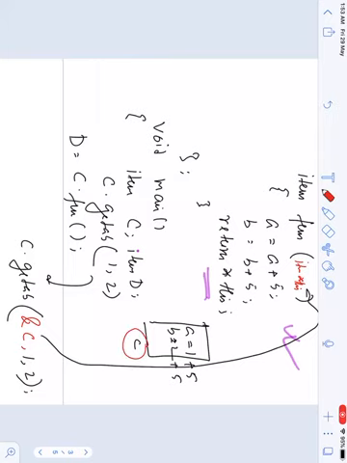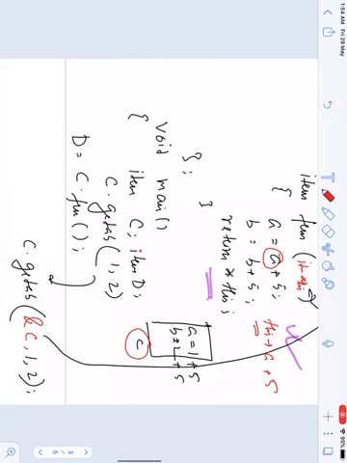Now here this A means this arrow A plus 5. Now what is the meaning of this? This is the object which is received by this pointer.